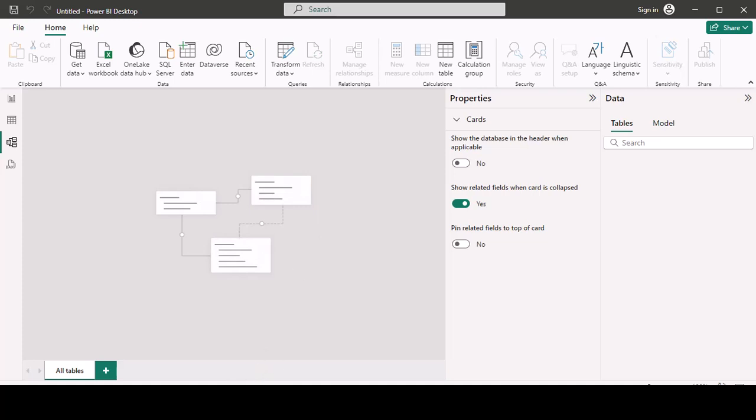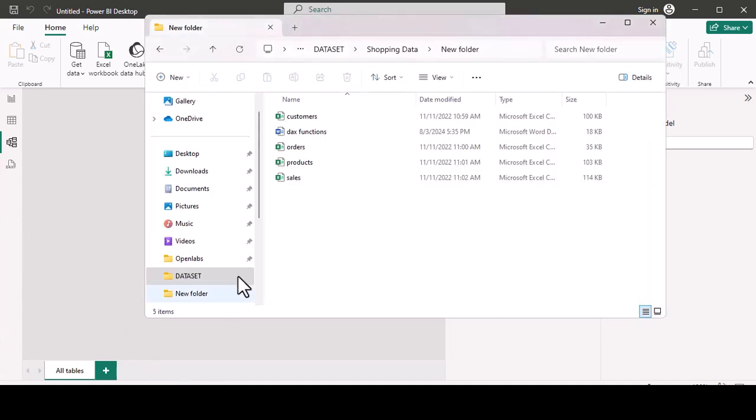Now in this scenario, I have four different data sets here, right? We have customers, orders, products, and sales. Good. Now these four tables, how can you work with them at the same time, right? Here we have to do what? With the help of the model view, we can create a relationship between these four tables.